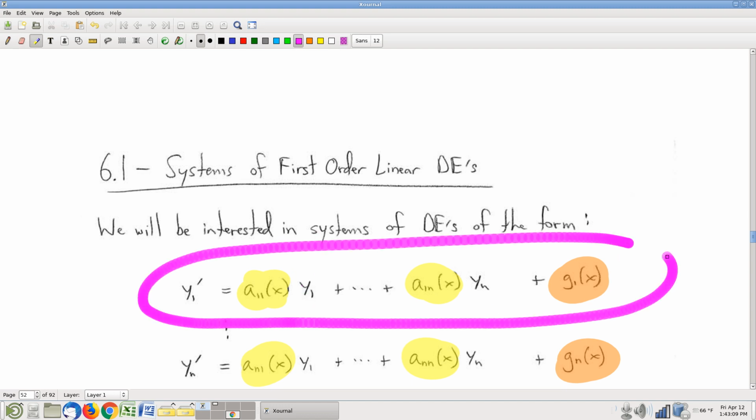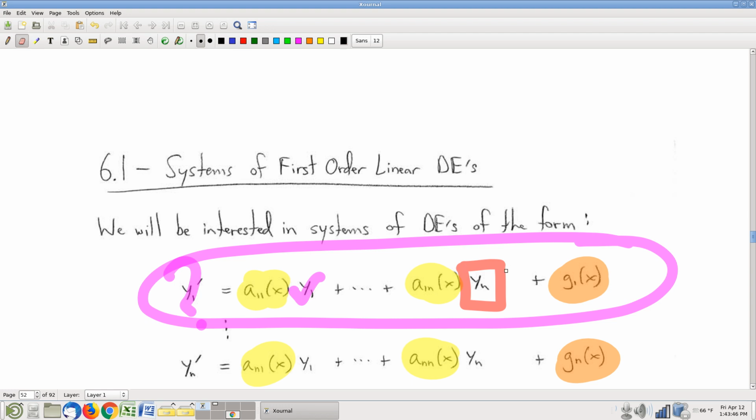So again, our first temptation would be to say, well, let's just look at this equation by itself, and let's solve for y1. It's the first equation, let's solve it first, right? So here's the problem. There's a y1, here's a y1, but there's this great big unknown here. yn. I haven't solved for yn yet. I can't solve for y1 if I don't know everything in the equation for y1. This is a great big wildly unknown thing here. Okay, so you can't solve for y1 first. You'd need to know yn.